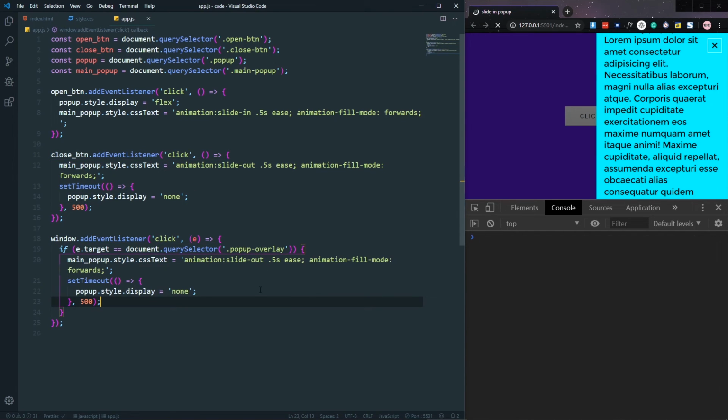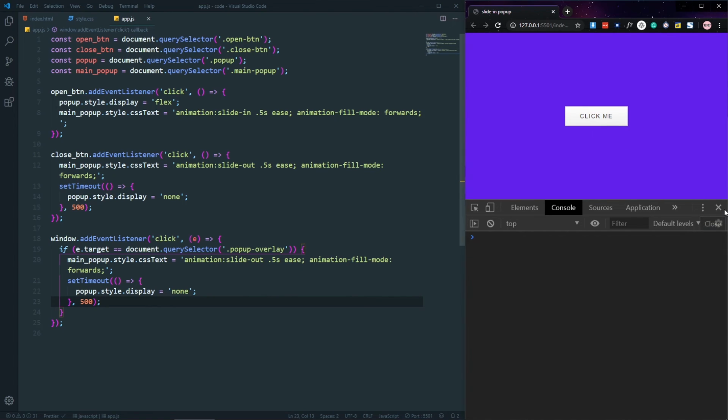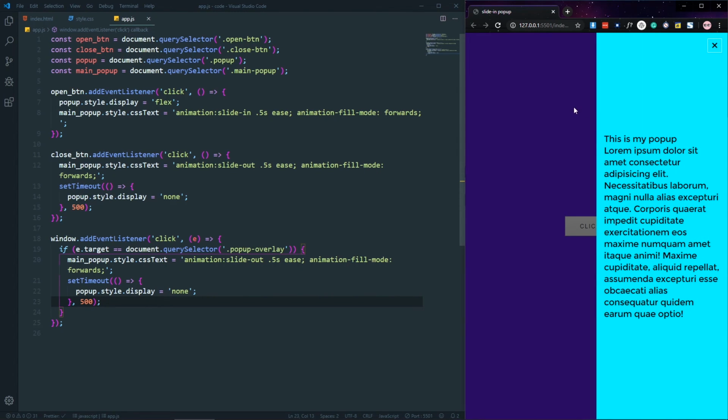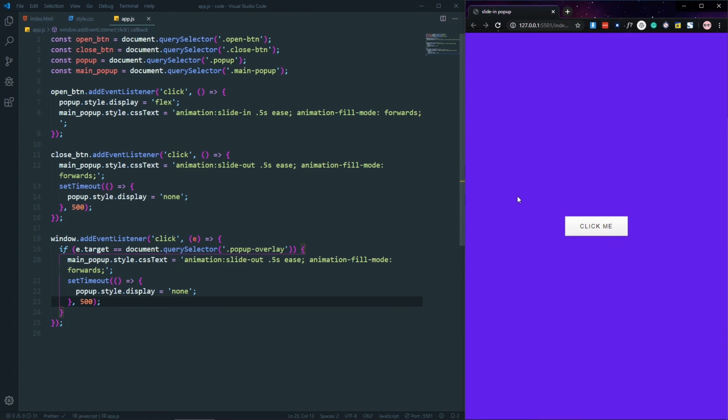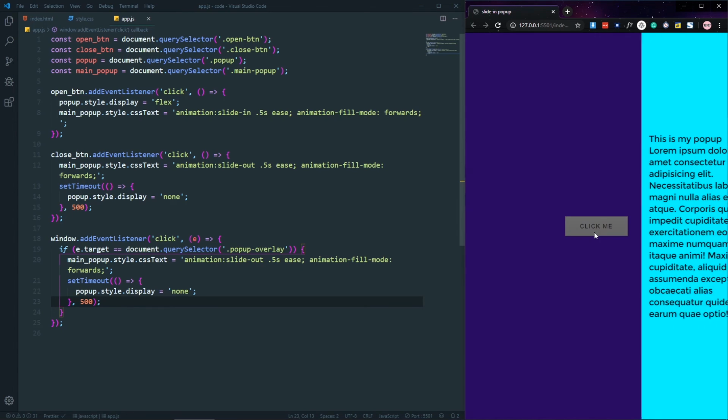So if I save it, let's check it out. That's working fine. If I click inside the overlay but outside the content, it's working. So let's check again.